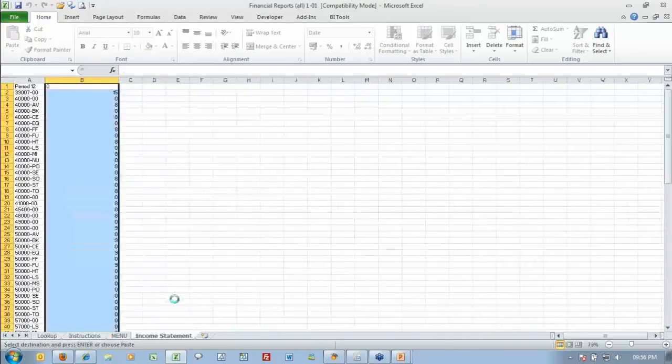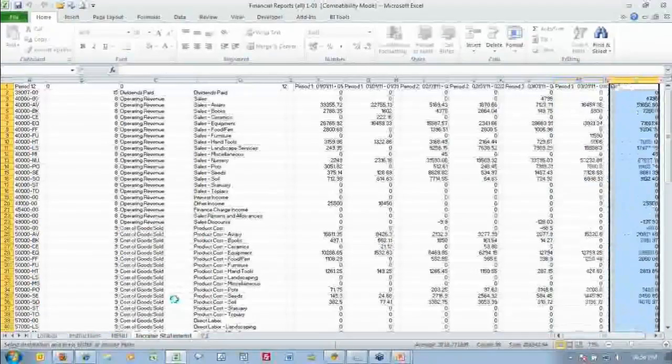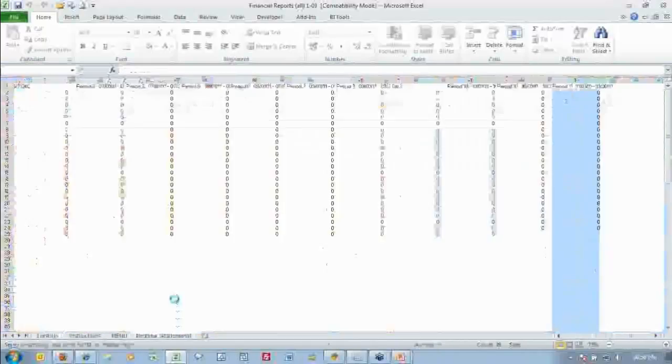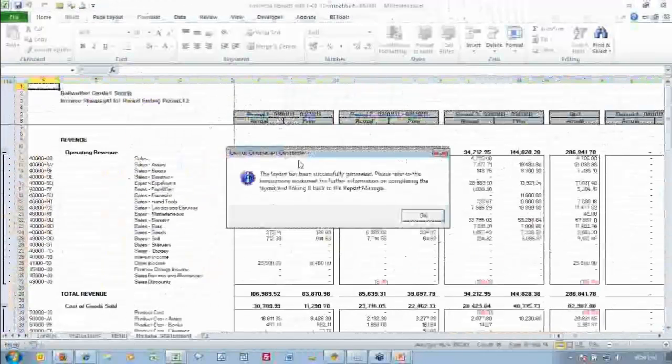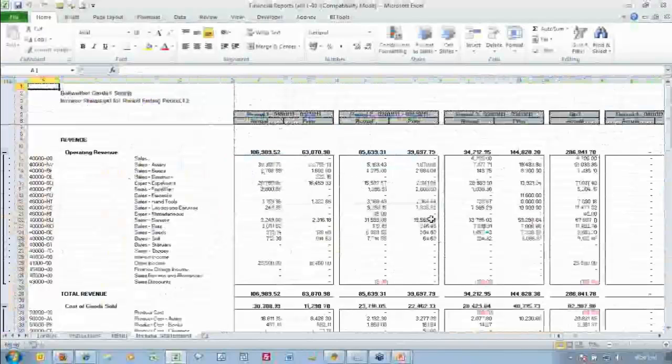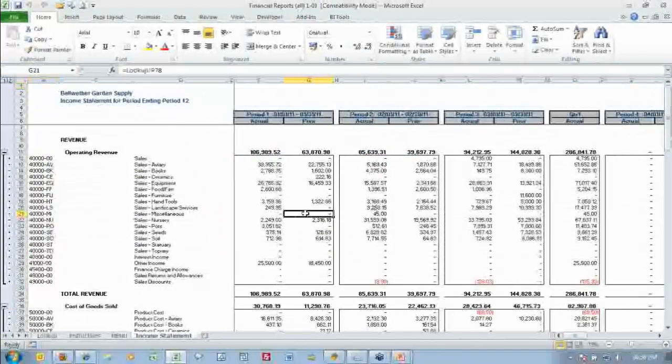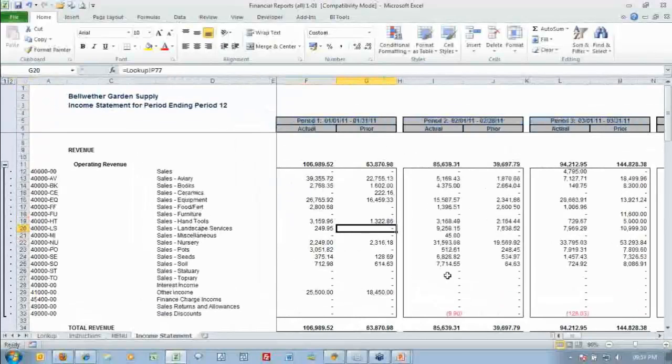My income statement, generating the layout, etc. Remember that when we do the create and link template process, the create and link template process saves the structure of the report. The raw data will update each and every time. So right now, I'm going to let everybody's screens update. You can see that I've just run out one of the income statement layouts from the financial report.